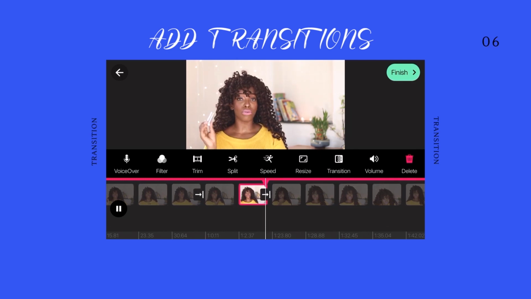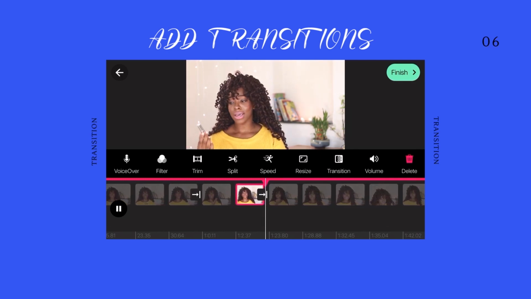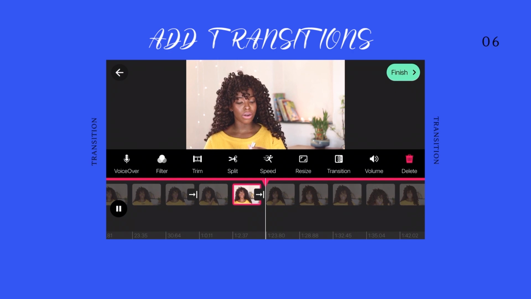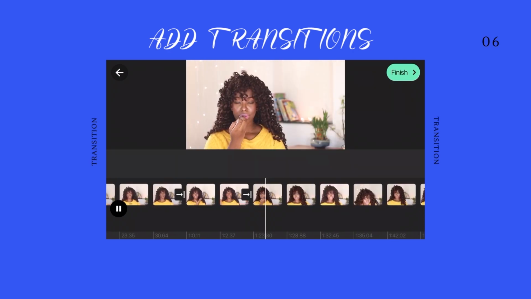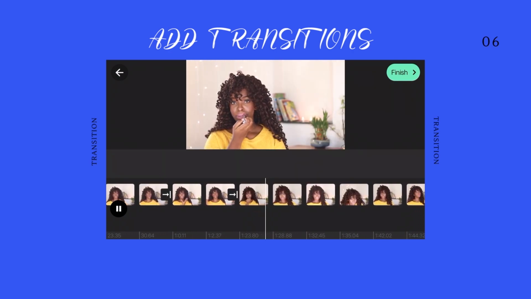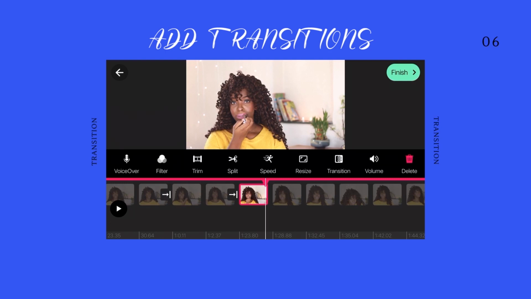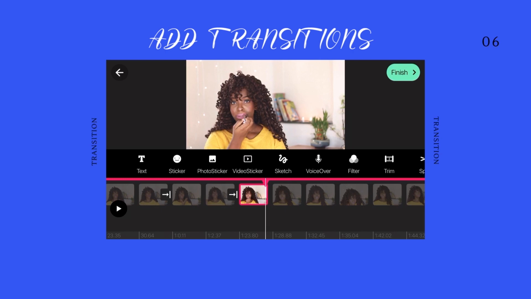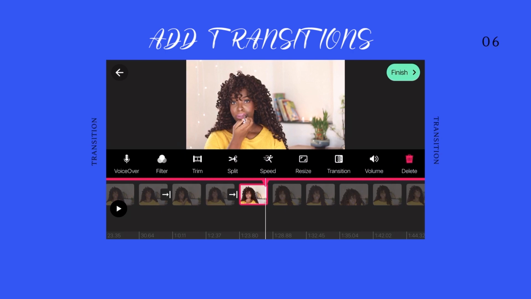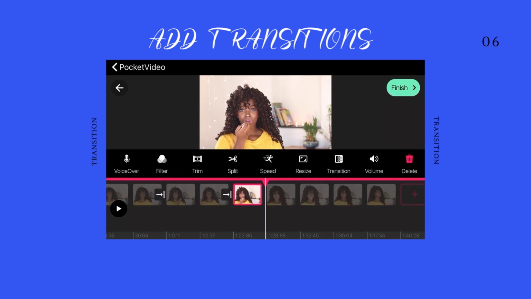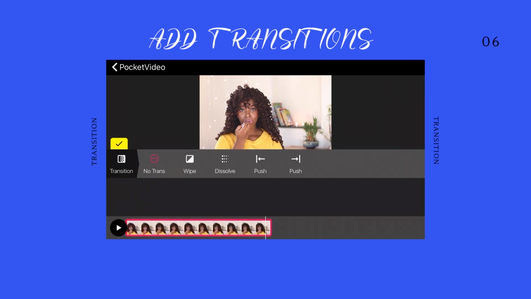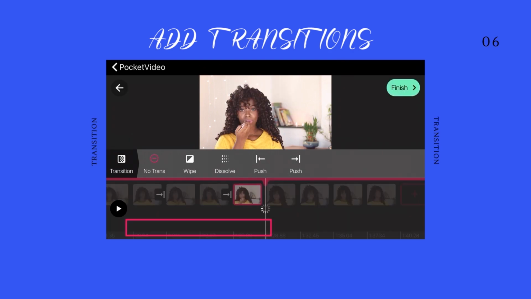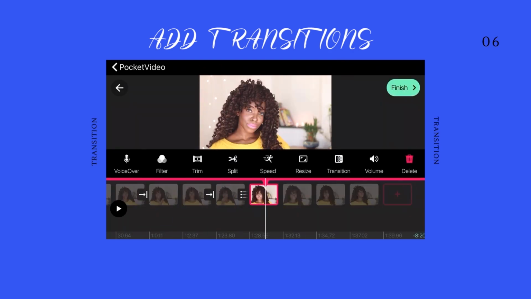Let's see how this looks. Okay, it did a pretty good job. Now I like the fact that I'm applying the lipstick here. I do want to add in another transition, that way this can transition into me actually showing my audience the lipstick. So I'm going to click on that transition, and so over here I really want to click on dissolve, and I want to make it the fastest, that way it can dissolve into the part where I'm showing my audience the lipstick.